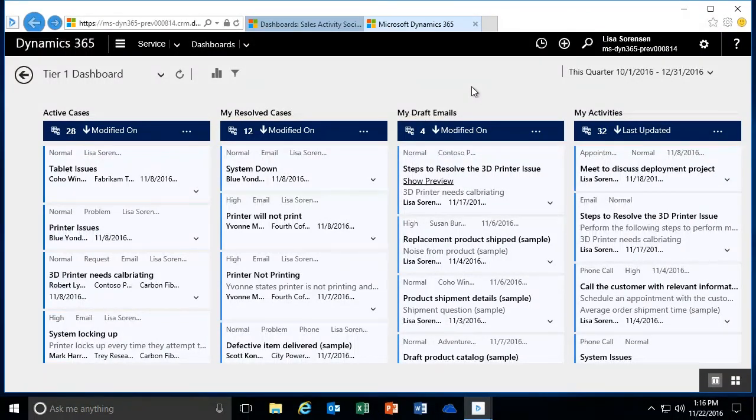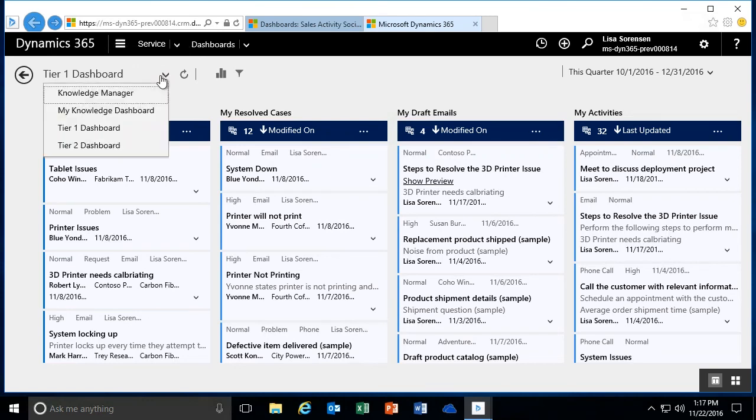All right, so we left off from a previous demo where we're still in our Interactive Service Hub, and we're still looking at the Tier 1 dashboard. But to show you the difference between a multi-stream dashboard and a single-stream dashboard, the Tier 1 dashboard is a great example of a multi-stream dashboard where we'll have streams of records that we can look at. You'll also, as we talked about, have different dashboards that are available out of the box with the Dynamics 365 environment.